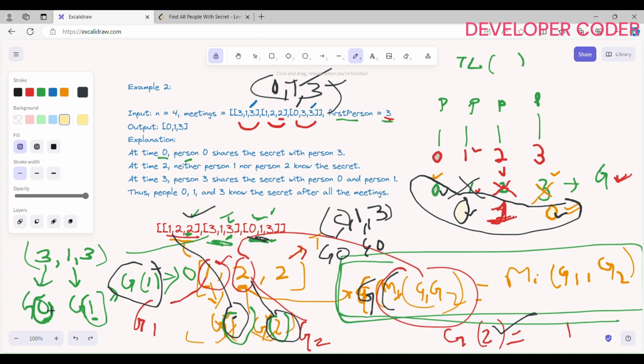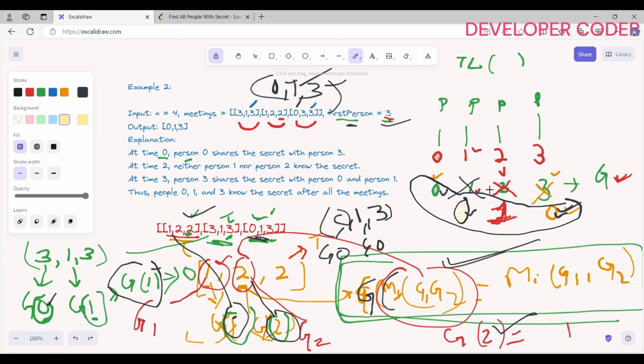Then the 3, 1 meeting is conducted. This 3 is in group 0 as of now, because in the starting we know that 0 already told the secret to the first person. So initially we thought let's place them both in the same group. So here I have updated the value as 0. The same way you can also consider it like this. There also this formula could be implemented, but we don't need to implement it because in the starting we can directly give it. But if you want, then you can decide like G0, 3, which is maximum.